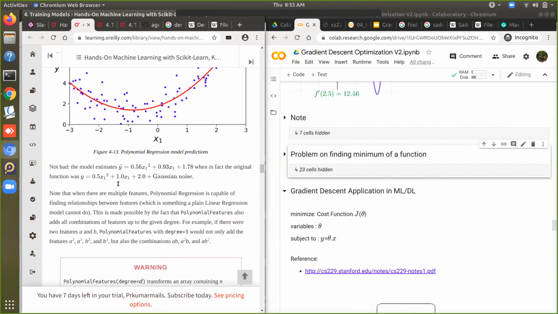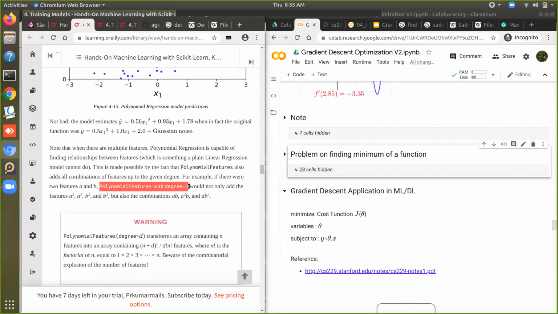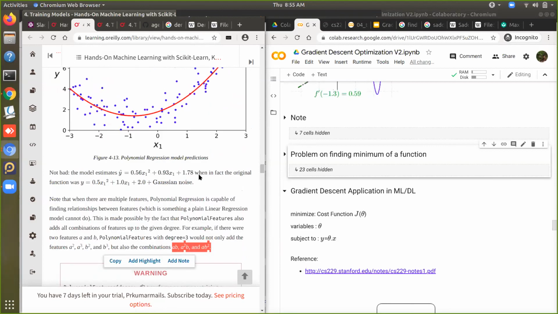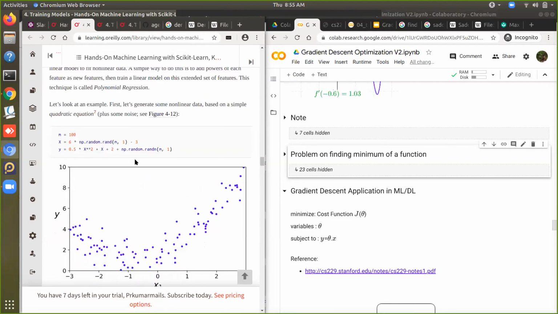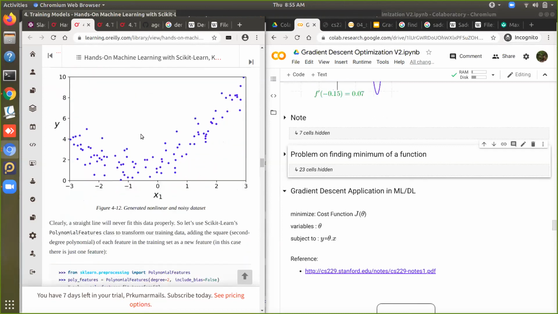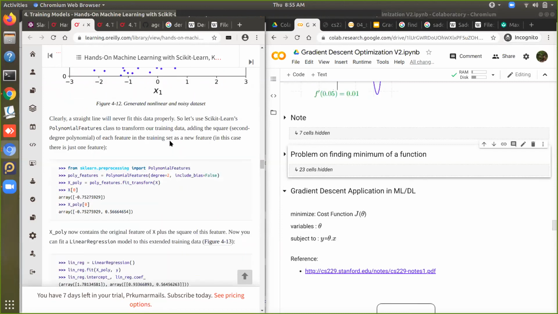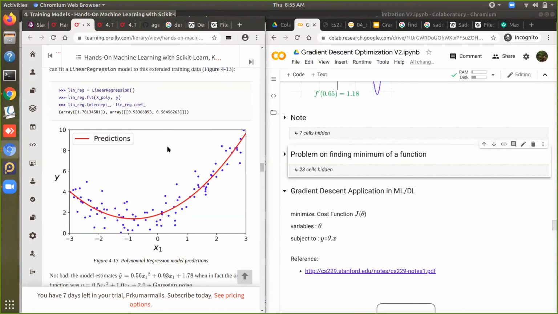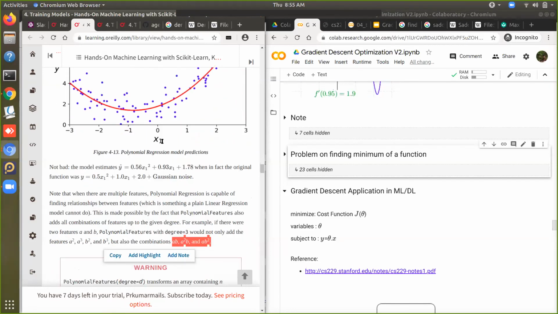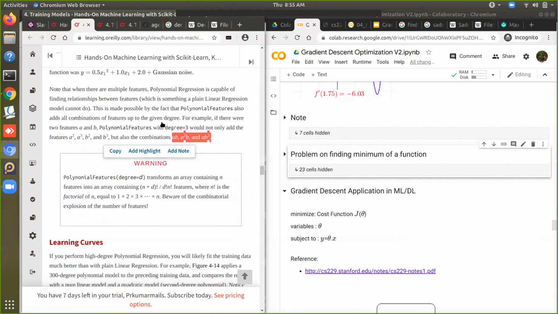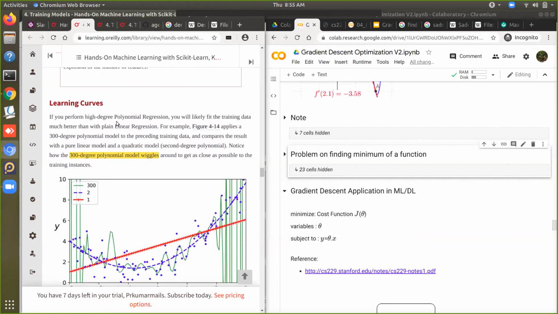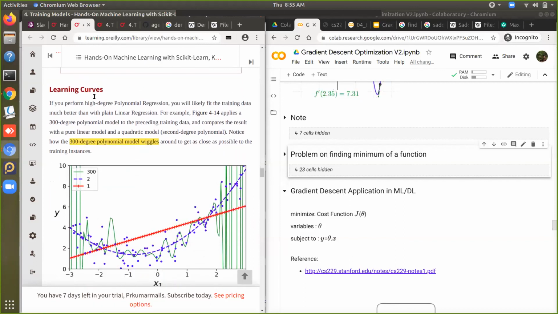So when we take the polynomial degree as 3, then we can find a square, a cube, these kinds of combinations. Yeah, so that is what polynomial regression is. Usually when you do polynomial regression, we are adding some extra information which may or may not be redundant sometimes. Accordingly, the quality of the results will improve. Then the next step is learning curves.